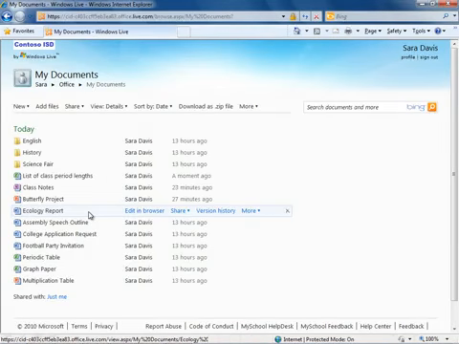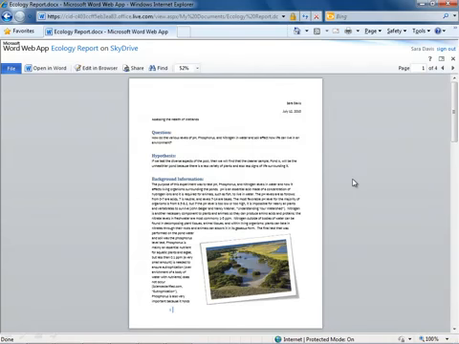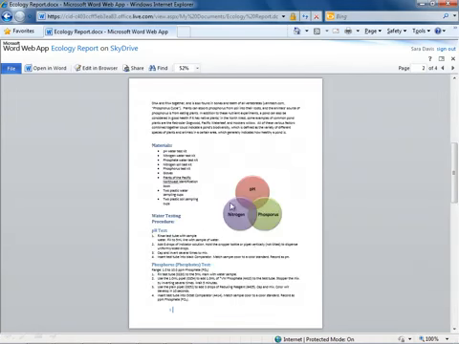If you hover over a file, you'll see the file level menu. If you click the name of the file, you'll go directly into what we call the read mode for the web app. Now what you'll see here is a full fidelity view of this document. So photos, you'll see if I scroll down here, there's a piece of smart art within this document. This is going to look exactly as it would look if I was working within the full Word application.